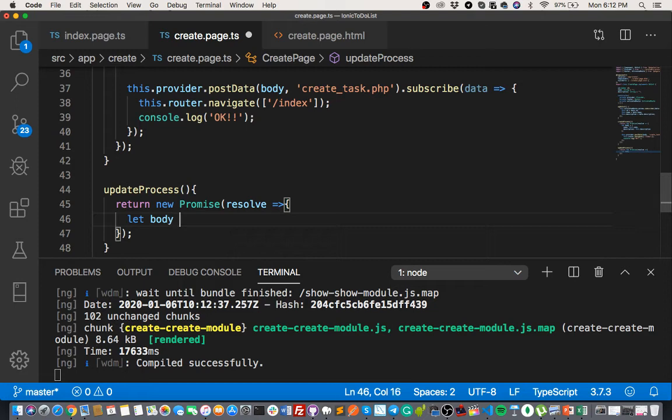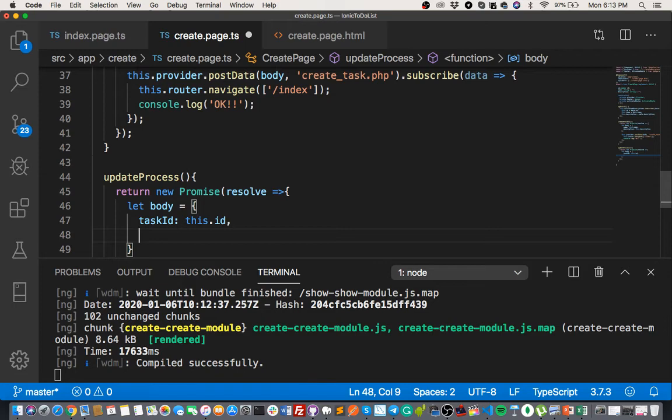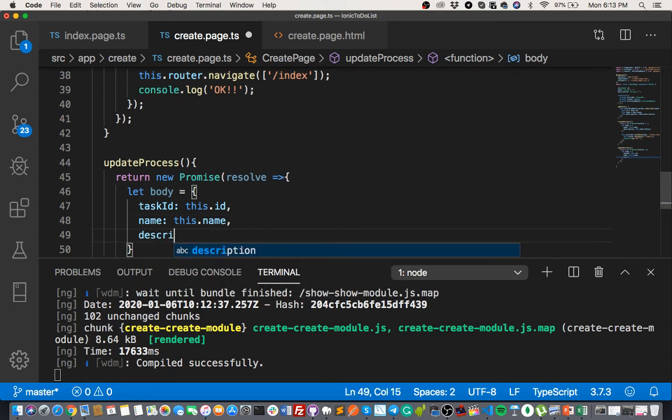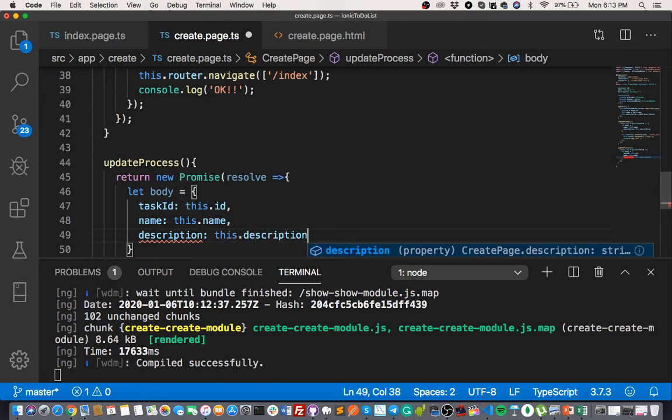Let body be task ID, this.id, name, and description.